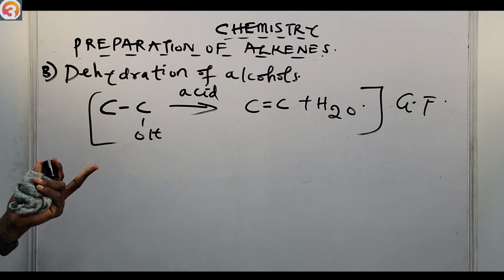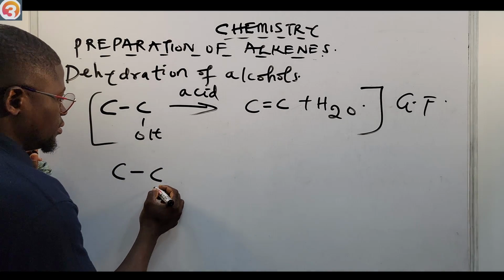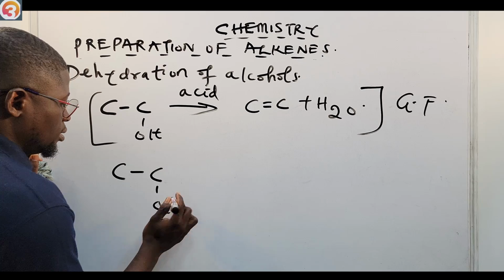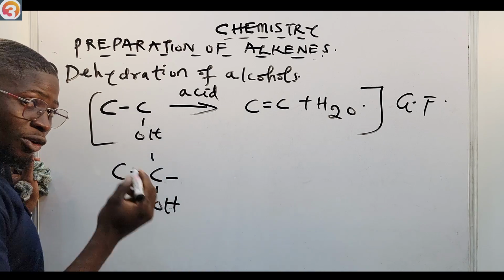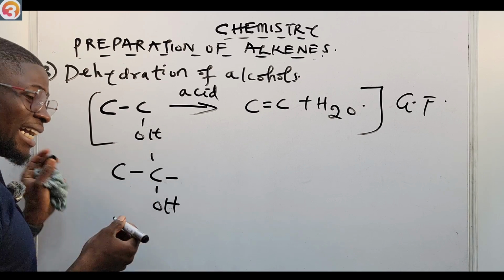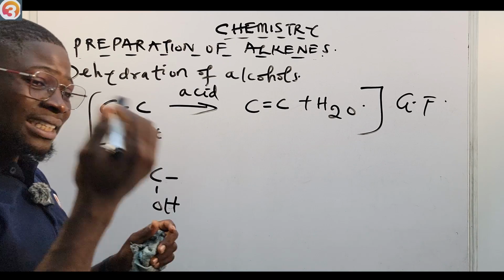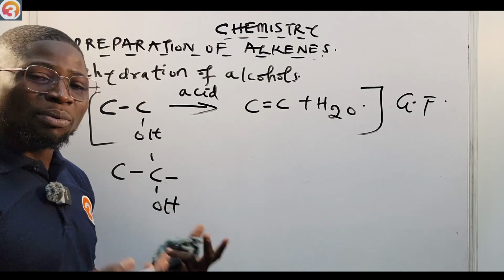If I were to complete this structure, let us do that. I'm going to have C, this is OH. You know that there have to be 4 bonds surrounding this carbon atom. 1, 2. You follow when we did nomenclature of alkenes. If you were not in that class, leave this class now and go and listen to that class first before coming back here. Of course, that's how some of you miss important details.